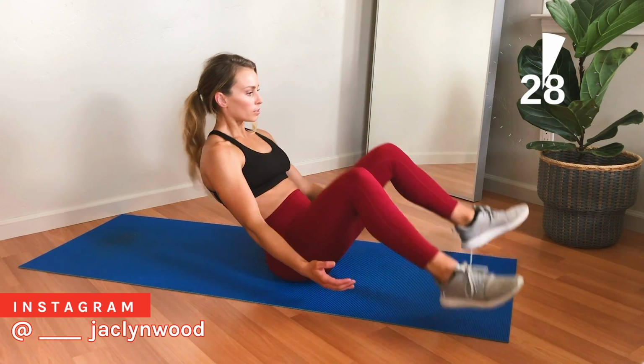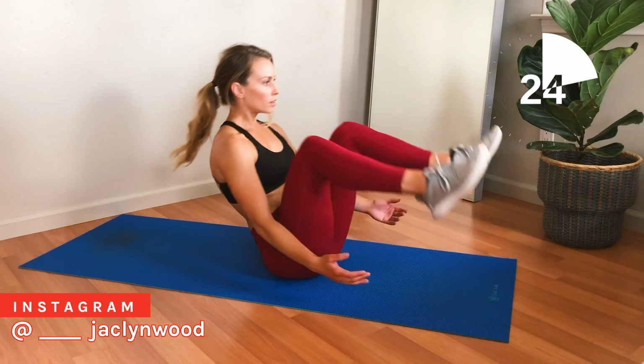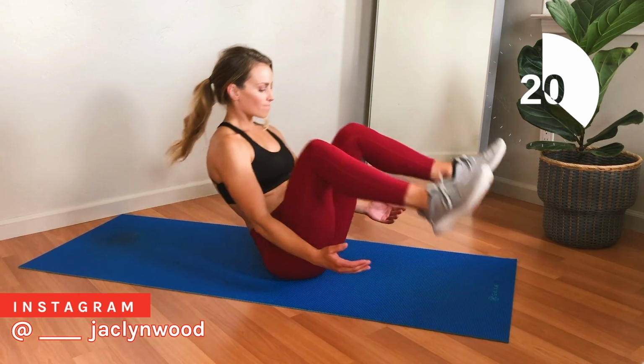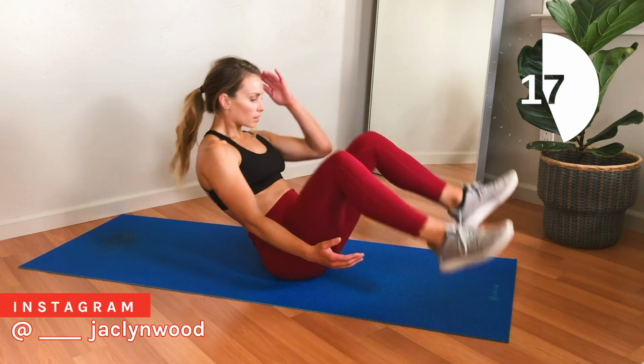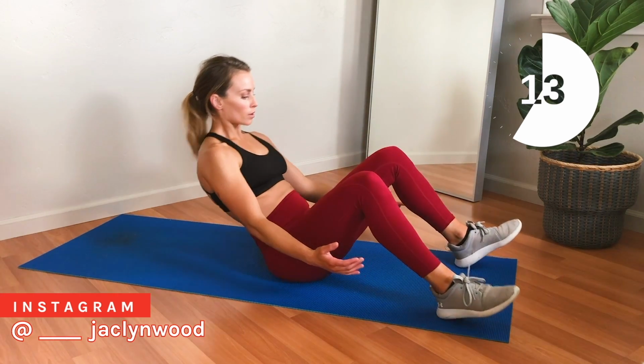Now in the same position, we're just going to widen our legs a little bit and we're going to drop our heels to the ground and bring them back up. So it's kind of like a V-sit crunch. So you may start to feel it in your inner thighs here, in your hips. That's normal. Just take a rest if you need to.